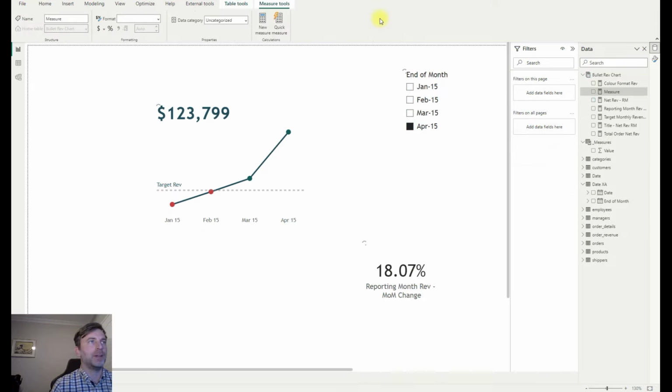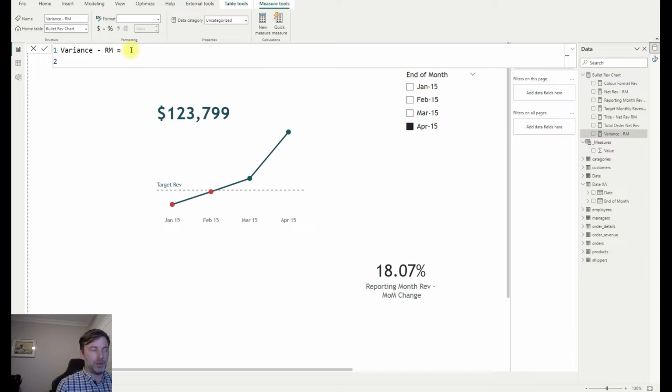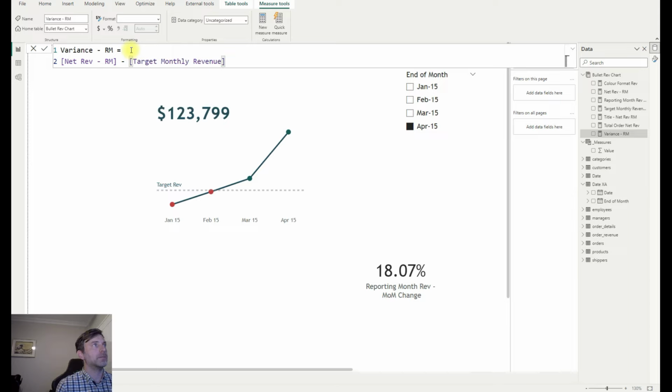So you want the variance of the reporting month from the target, so variance reporting month equals, oops, so you want our net rev reporting month minus our target.